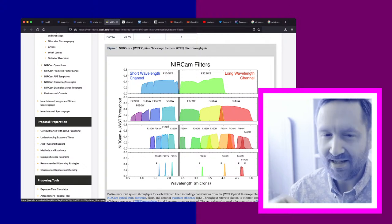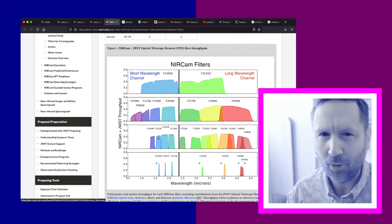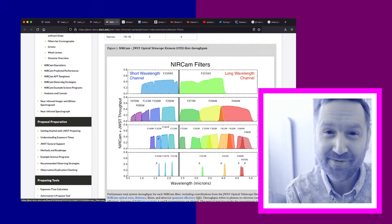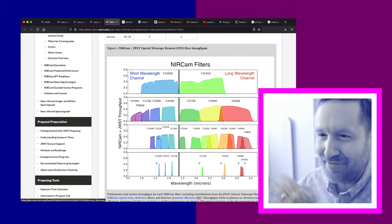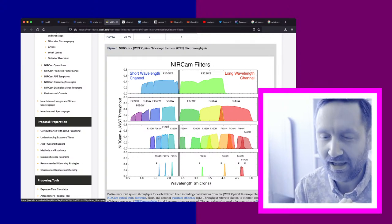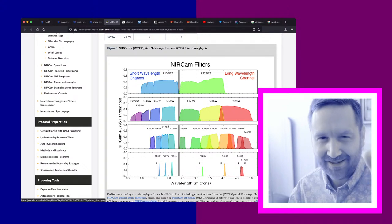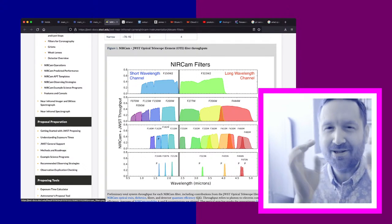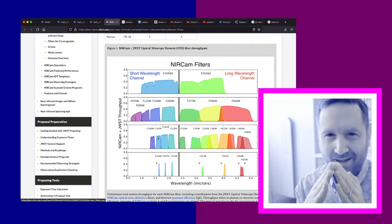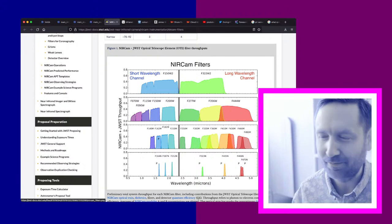So they can take a picture one time. I'm wondering if this is all part of the 12-hour exposure, that it's really like, we're doing 1 hour with this filter and 30 minutes with this filter. I don't know, but they're somehow piecing it all together. But I think that's how you narrow in on what color exactly is that light that's coming in? Because it's hitting a bunch of things. But if we narrow in, we see, okay, now I can really see what's happening in that color band.